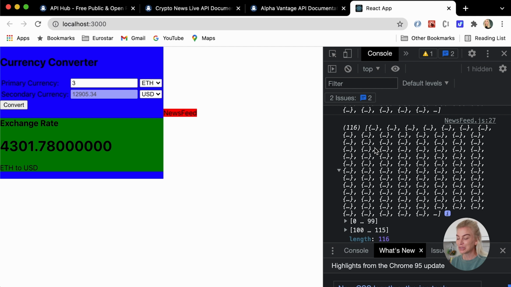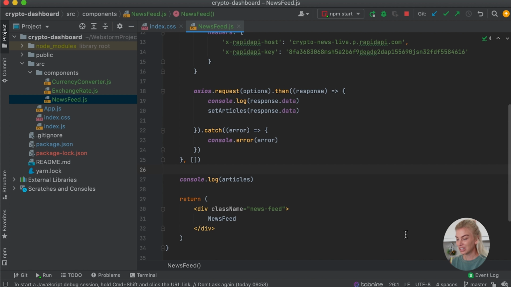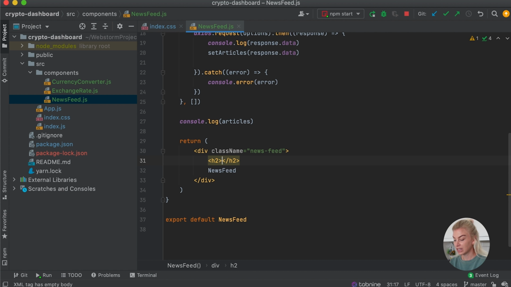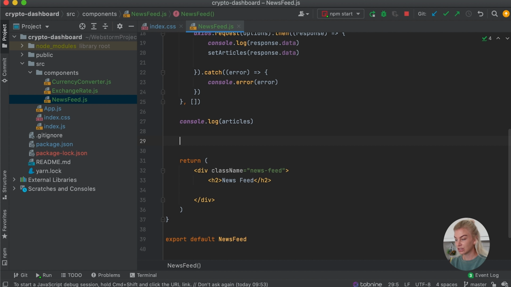So now we're going to do some more mapping. So just in here in the newsfeed, well, what do I want to happen? I think that we should, just in here, let's perhaps also give this an h2 tag this time of News Feed. And then, well, let's map each news article. There is a lot of articles, so what we can do is just get the first, I don't know, first 20 articles or something, or first, let's just do first 7.